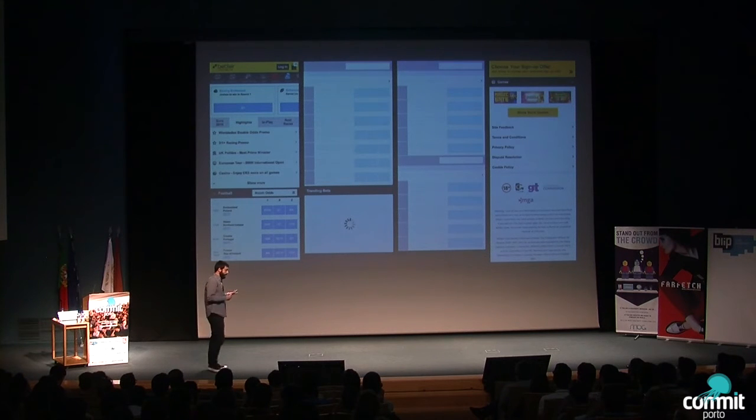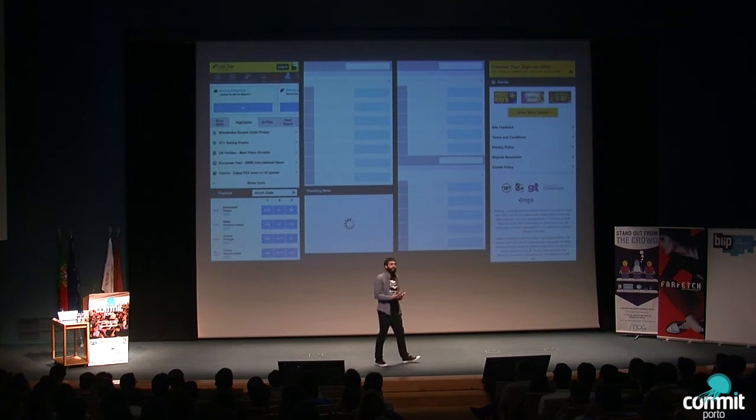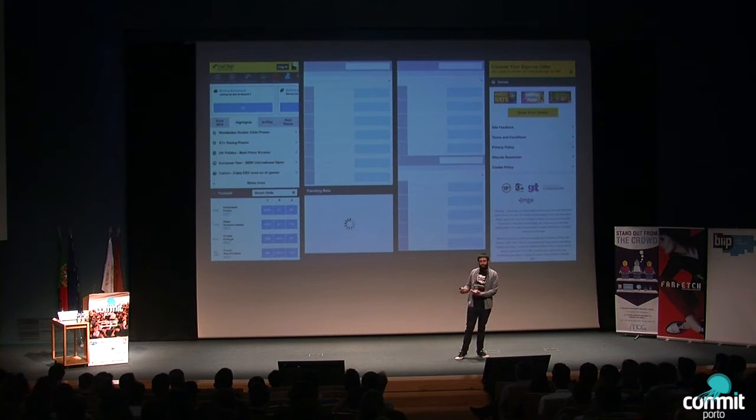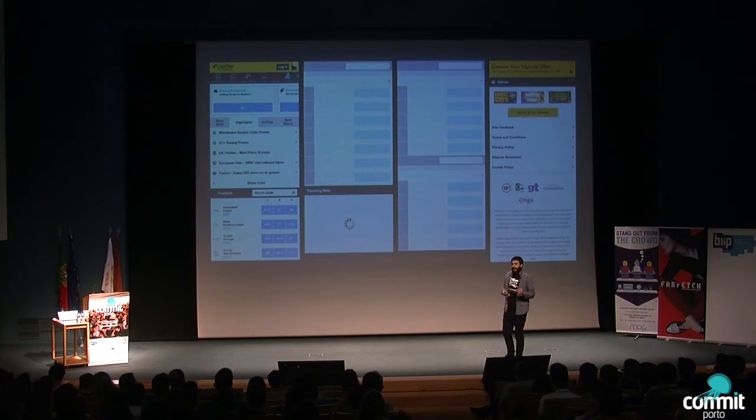Because if I went to talk to my product owner and told him, I need to render less content to the user because the application can be slow if I render too much, he will just tell me, of course not, because I'm not going to reduce the features to my user, and that makes sense. But you don't really have to do the work for features that the user can't see.